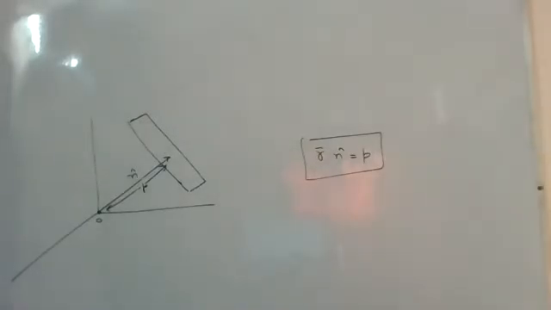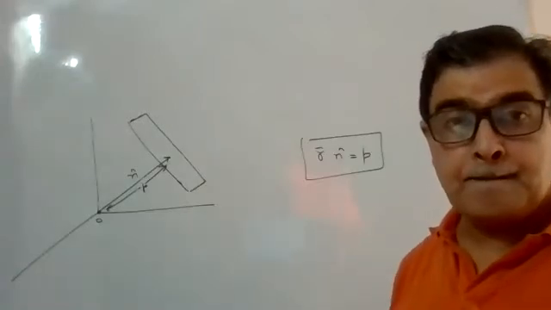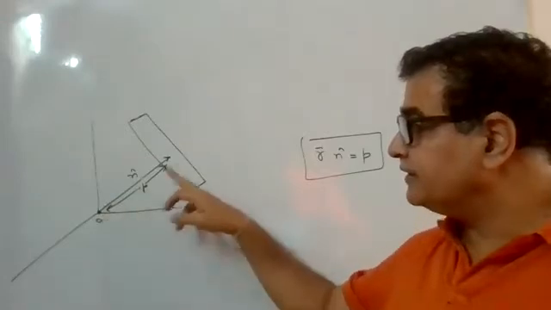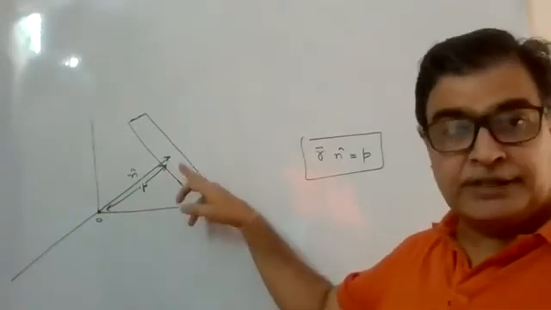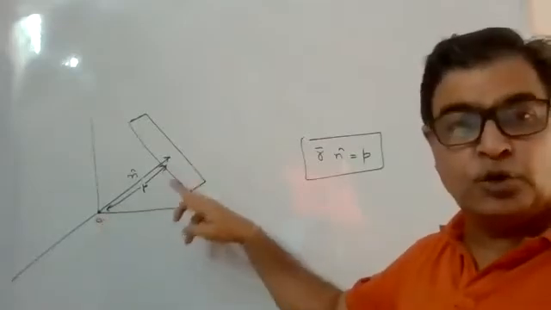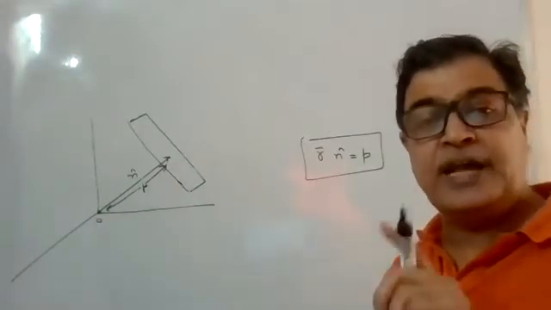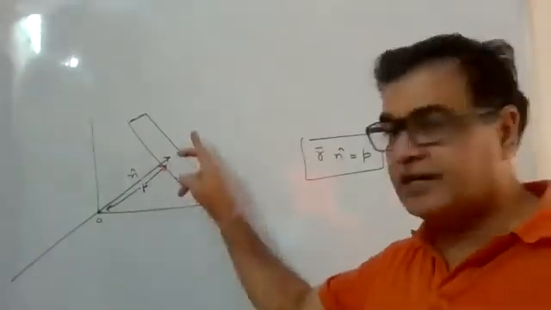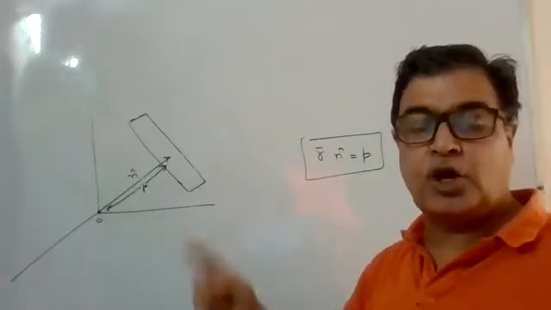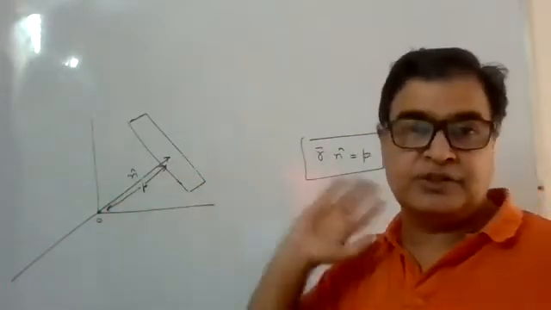When will this equation apply? What am I saying? When will this equation apply? When you have the perpendicular distance of this plane from the origin, that should be known. The perpendicular drawn from the origin onto the plane, that length is known, that is p. And whatever perpendicular you have drawn has a direction n cap. This unit vector should be given. So the unit vector n cap direction of the perpendicular you have drawn should be known, plus the length of this.